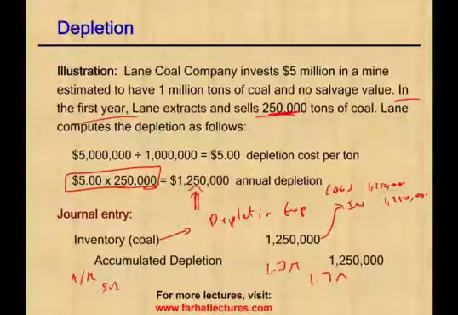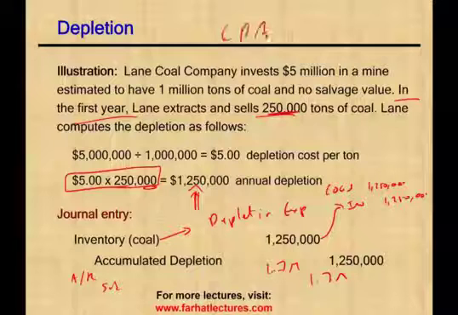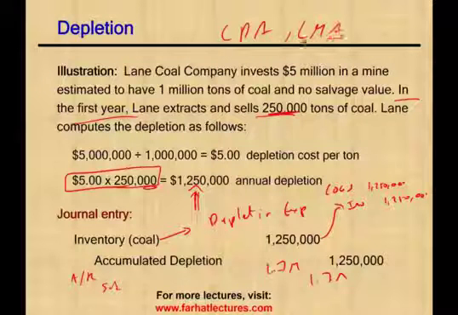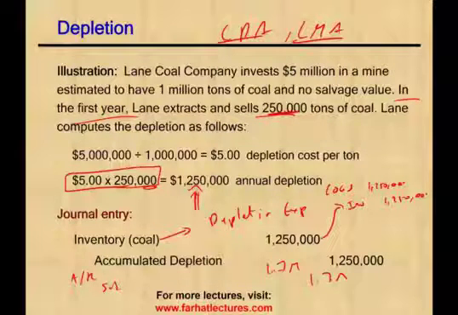So this is a little bit unusual, but again, we don't want to go into this explanation because it's beyond the scope of the course. Go to my intermediate accounting channel if you want more information. Make sure to read the book. Make sure to know what depletion is. Make sure to know what a natural resource is. And this is units of production. Basically, we are depleting the coal, the mine, based on the production, based on the output. If you're studying for your CPA, if you're studying for your CMA exam, make sure to study hard. It's worth it.